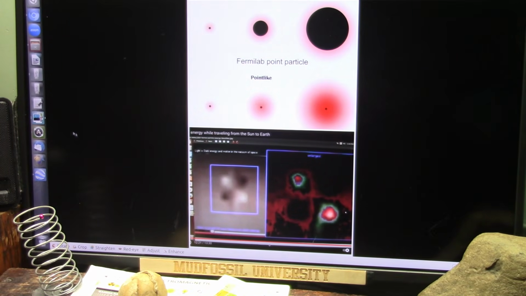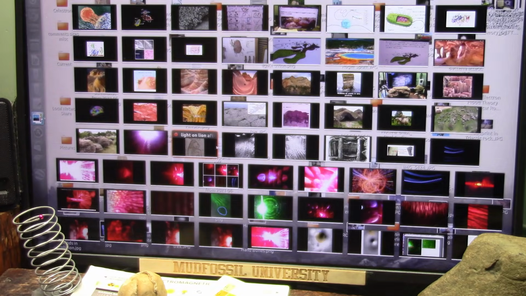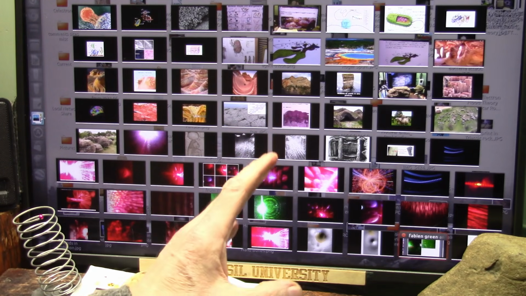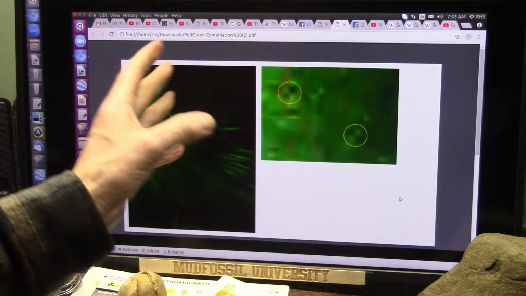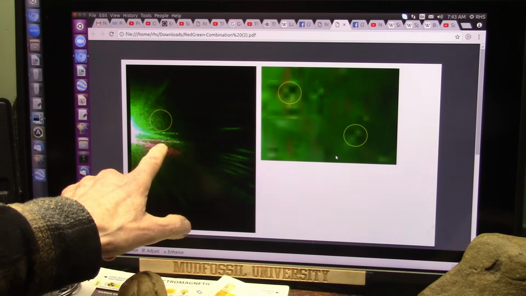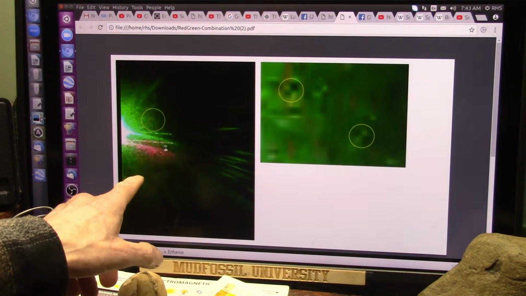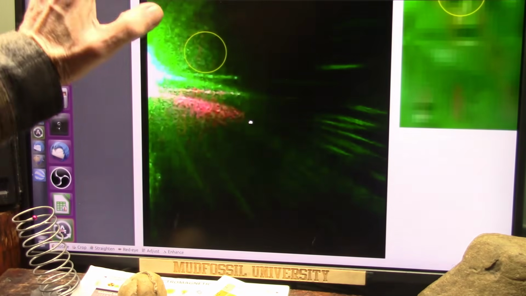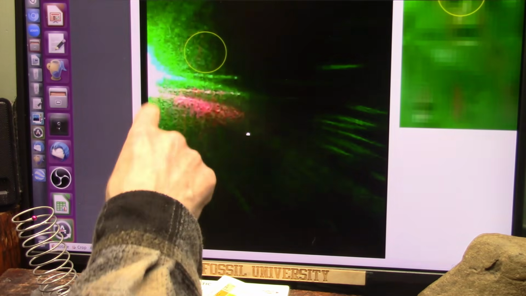And it did not work out well when I tried to discuss it with them. Now, you saw the red and you saw the green. They're both the same particle. You see the green here? They're coming through the same venturi at the same time, and the green is so powerful, it just pushes the red right out of the way and makes it tumble.